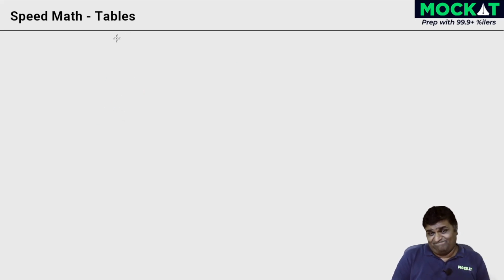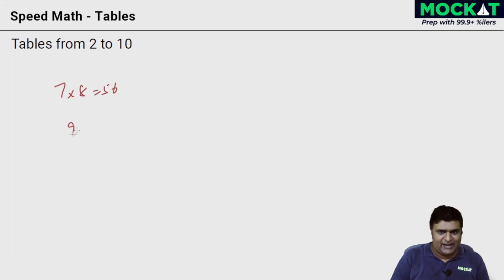Now, first up is a kind of boring area, which is tables. It's also one of the first things we learned in math when we were a kid. Back then, we had to memorize the tables from 2 to 10, and some of you would be knowing it really well right now. Some of you probably are out of touch, so you've got to make sure that you catch up on those. Yeah, 7 8s are 56 or 9 8s are 72. You've got to know them at the back of your hand. So you cannot be relying on a calculator for these calculations. You've got to know them.